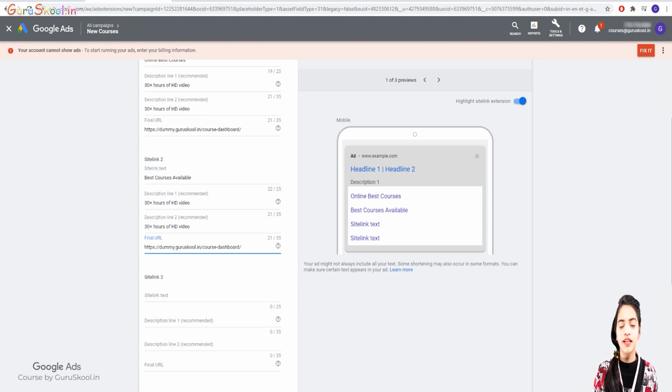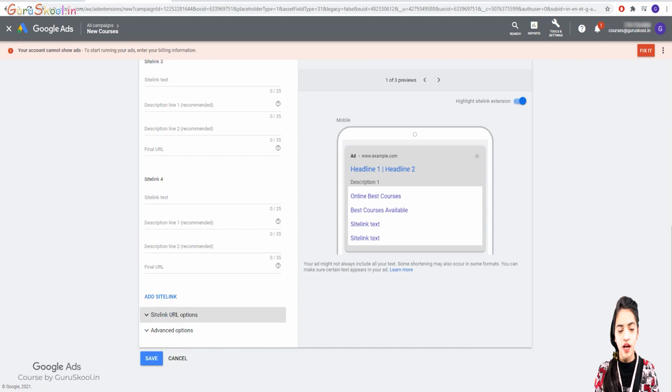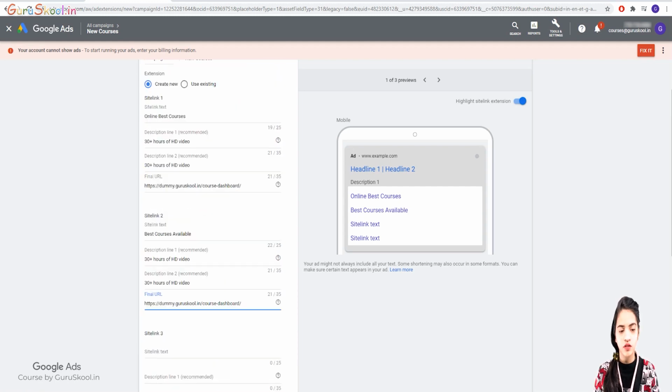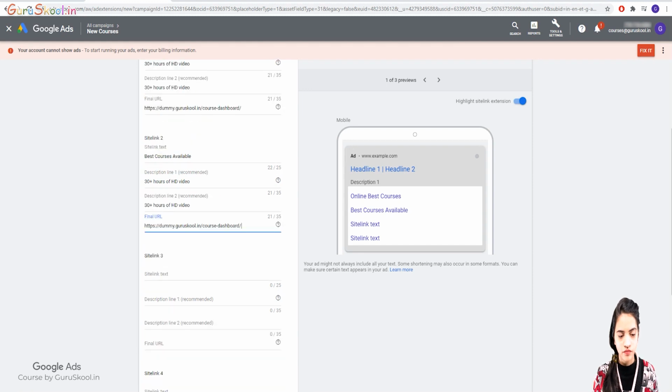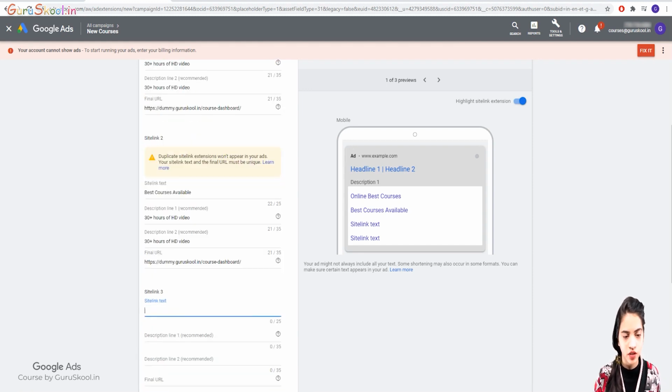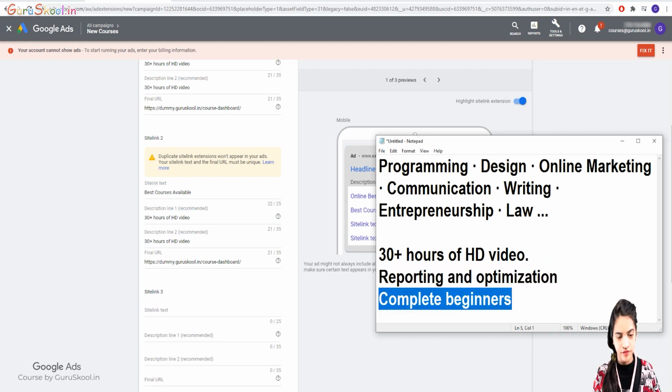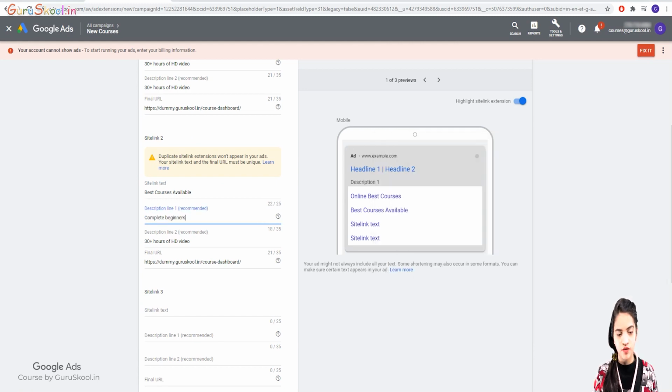Up to you. Do you want to create more site links or not? That's totally up to you. I have just chosen the 2 site links. I guess again I need to go for 3. Let's choose the third one. Duplicate site link extensions won't appear. Okay. Your site link text and the final URL must be unique. All right, no problem. Let's say I have more options. Instead of this, let's go for this one.